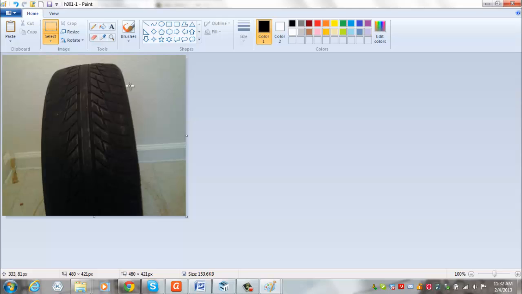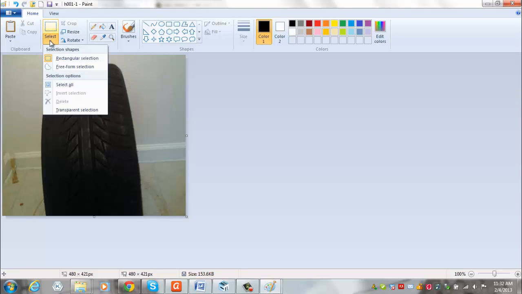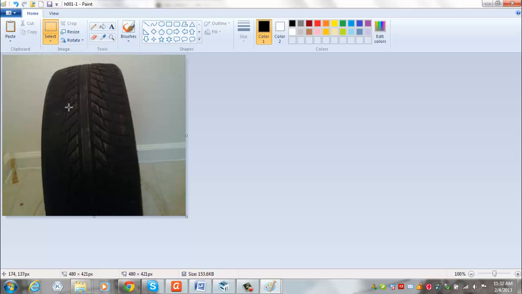And then remember, we did copy over the watermark, so now we have to apply it. Now this is a step that's easy to forget, but before you apply the watermark, you have to click Select, and then select Transparent Selection. Okay, and then you can go ahead and paste or press Control V, and then there's the watermark. Okay, it's a little bigger than it needs to be for this image, so you can make it a little smaller.